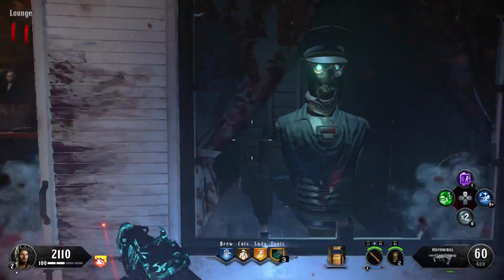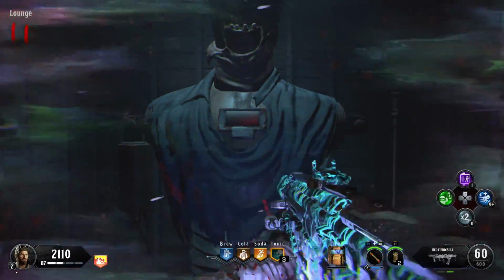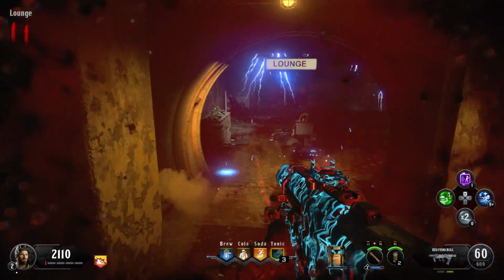I went and got the Gavin Knuckles, although it's unclear if that's necessary, and kept hitting him with the Gavin Knuckles. And then he decided that I was no longer allowed in the lounge and turned on some sort of electricity force field from the ceiling, and it almost killed me.